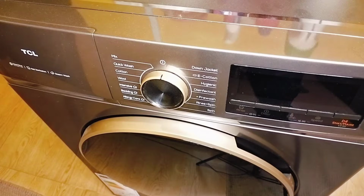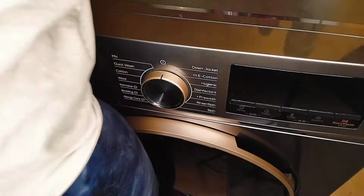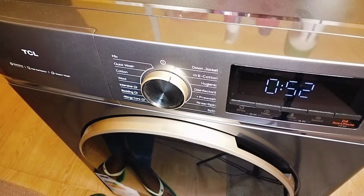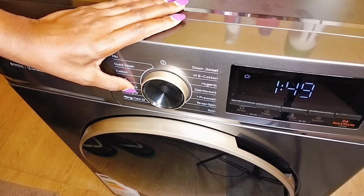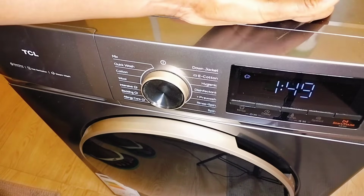There we go. Now, the first thing to do is you switch on your power and then open the tap. Okay. The tap is on. Now you switch on the machine. I'm using this function, the bedding function. It has a steam function. And it's 1 hour 49 minutes.